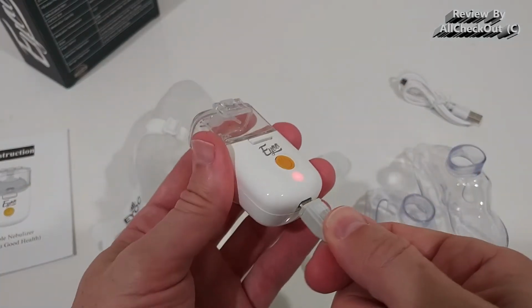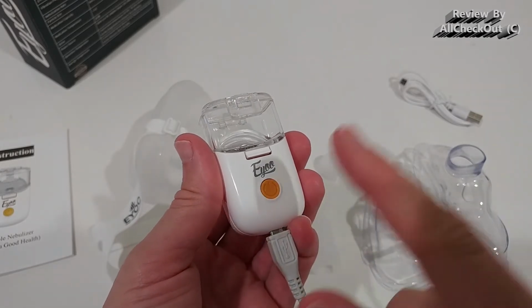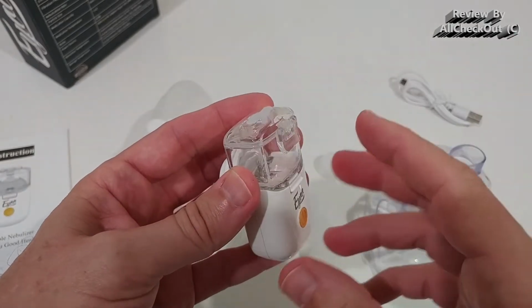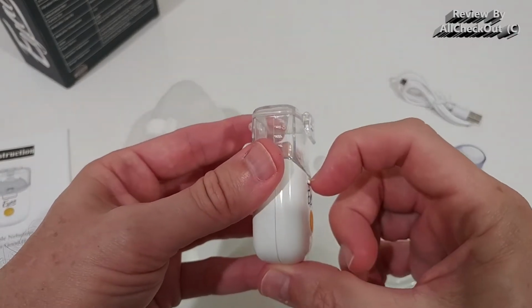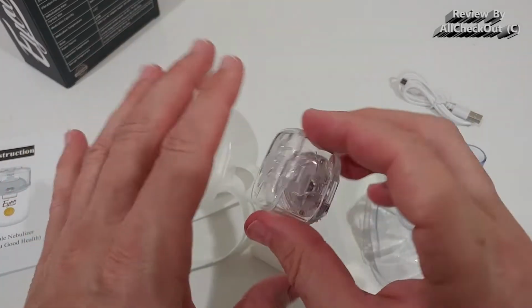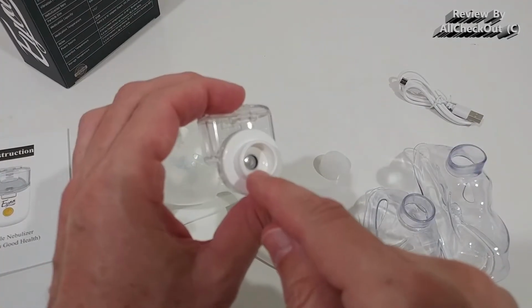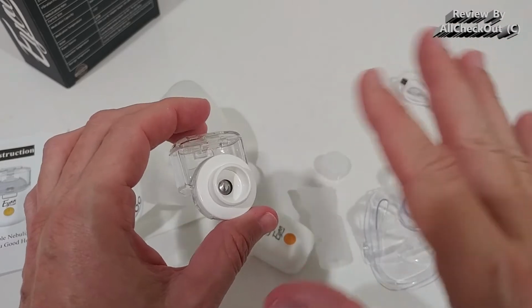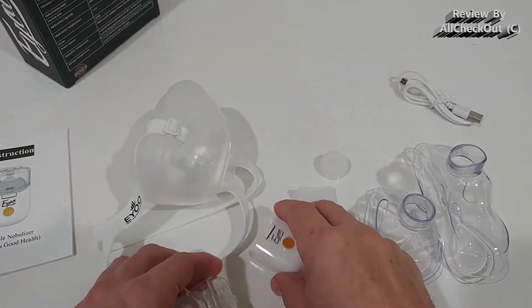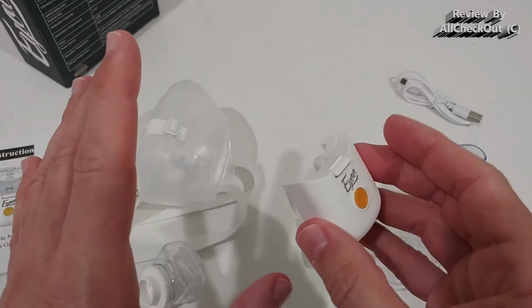And then of course at the beginning we give it a full charge. While it's charging it's blinking red. When we have a full charge it goes into steady red. For cleaning we can also remove this medical chamber. We just push or pull this down and then pull it to the left side, and this part can be fully submerged. Of course it's highly recommended not to touch this very sensitive area inside, not with anything, but we can fully submerge it, rinse it with warm water or so. This is the only part here which we cannot submerge because there are electronic parts here.